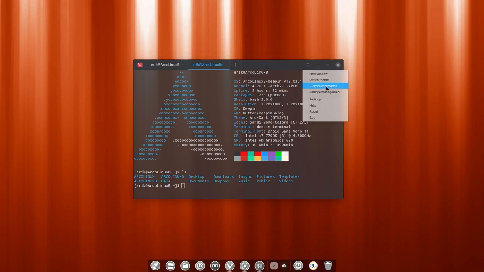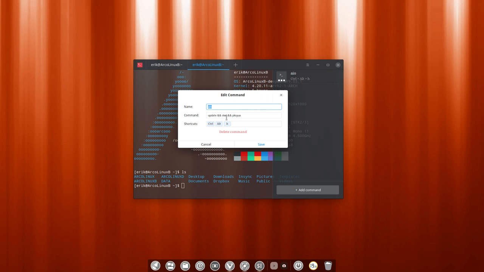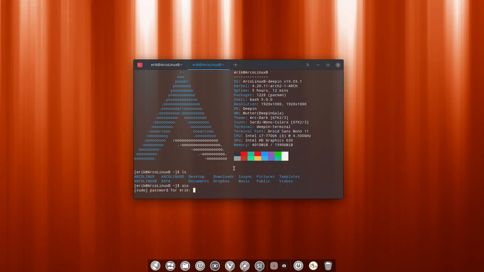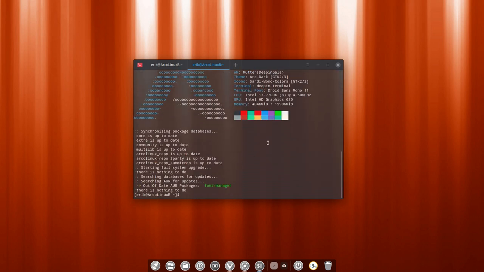Now there are also custom commands, and the custom commands I just made, just tried something out here, Control Alt H. And what's in here, I just set update, and then if you're done update, then you do the scale, and if you don't do scale, you do this one. And I've hooked it up with Control Alt H, or the shortcut AIO, all in one, right? So if I type now AIO, it's going to update everything. Copy paste the scale over and see that there are updates. So just a quick experiment. So yes, you can make custom commands in here, but there is another way to do it. Remote management, I've read about it, but I'm not really going to use it probably, but you can remote log into a server.